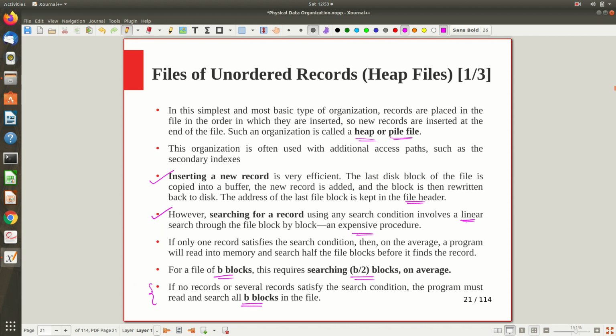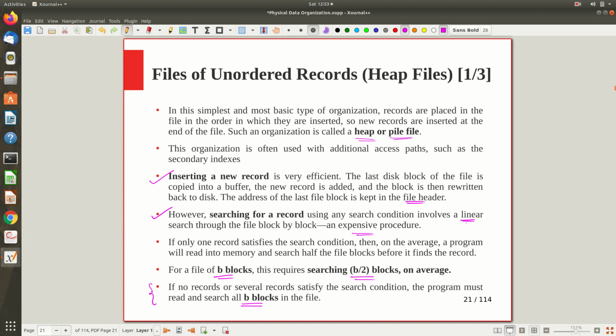For example, suppose the information is not there in the particular database file. Another situation is, suppose you want to know all occurrences of a particular field. So if there are multiple search results that are going to give you true, in the sense the element is occurring multiple times. For example, you want to know details of all students with CGPA 10. Exactly, yeah. So what you have to do is exhaustively go through all blocks, and maybe in the last block also there may be a record with CGPA equal to 10. So the only thing is you have to do that b number of block accesses.